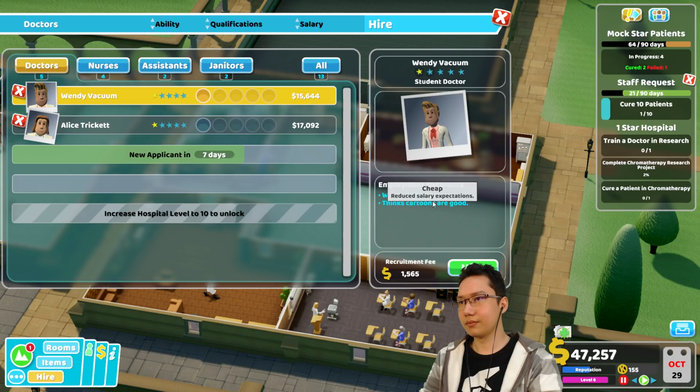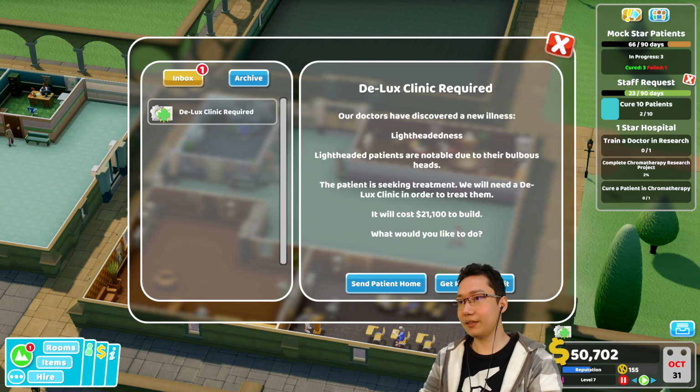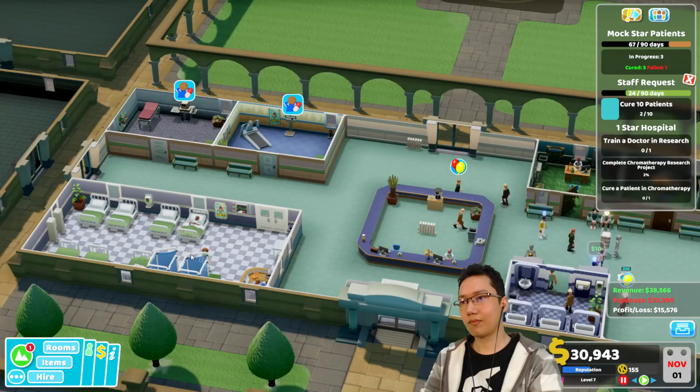Ooh, cheap. So what is your name? Dr. Wendy Vacuum. Deluxe clinic required. Okay, get patient to wait. Don't forget to tip your nurse. I should be able to afford it, right?